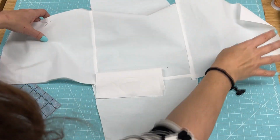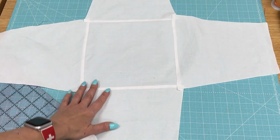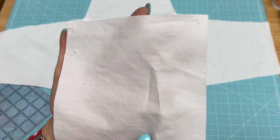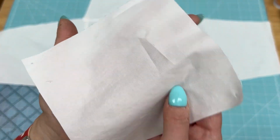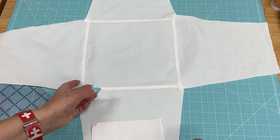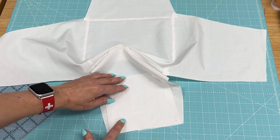All right, so here's our piece with all of the bottom sewn. Now we need to sew the tops to our 5.5 inch square, which I already pre-marked those holes. So just like we did the other one, we're gonna line it up right in the center like this.